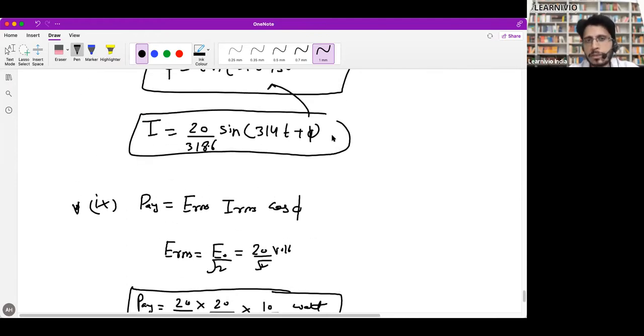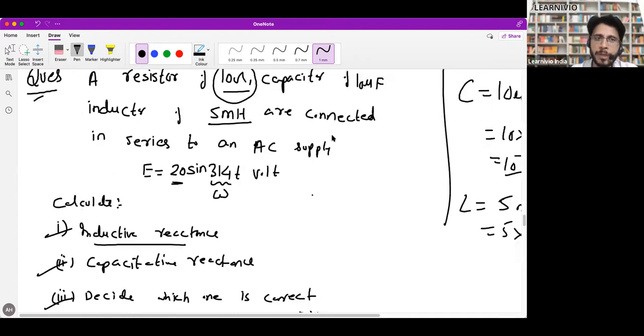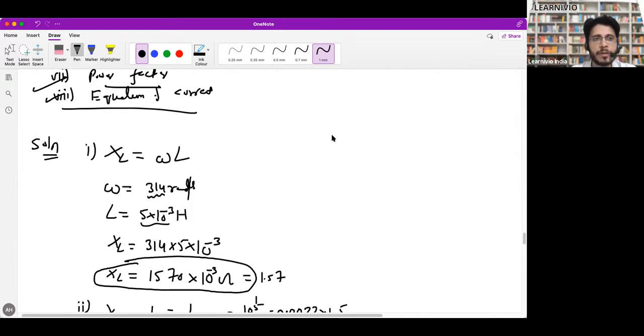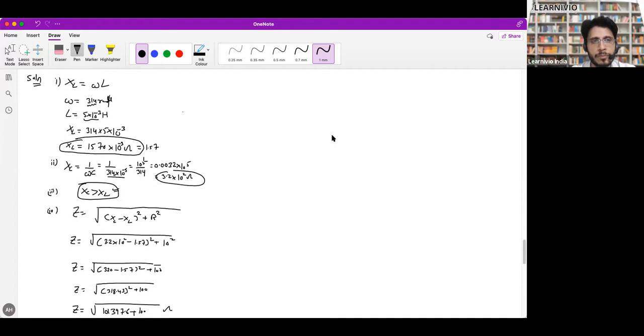It's a formula based thing, but to solve other circuits, all these things should be in your mind. Like all other circuits can be derived from the LCR circuit only. If you know LCR, that means you know all other circuits. Okay, just note it down.